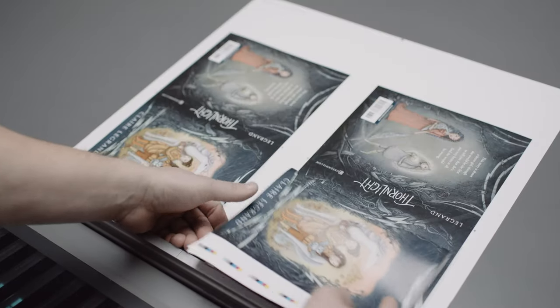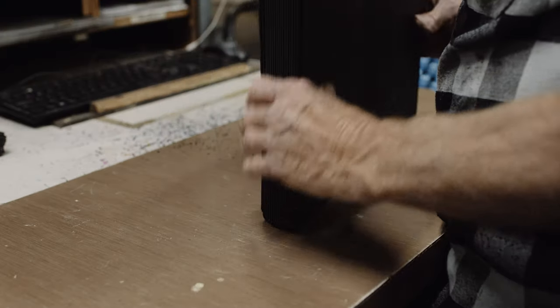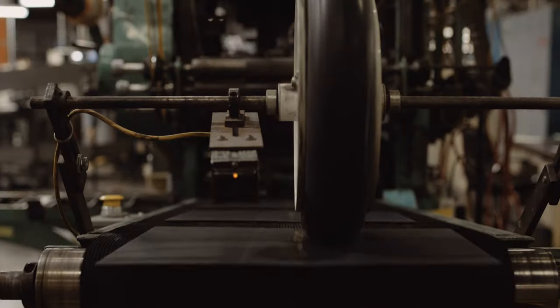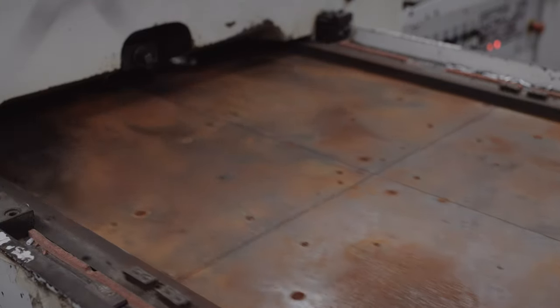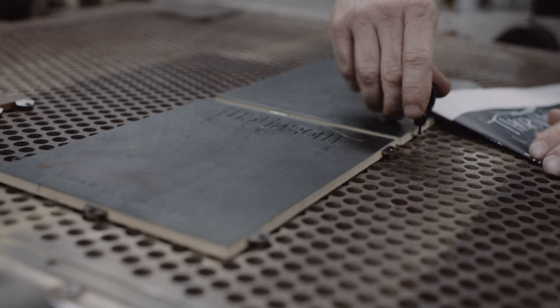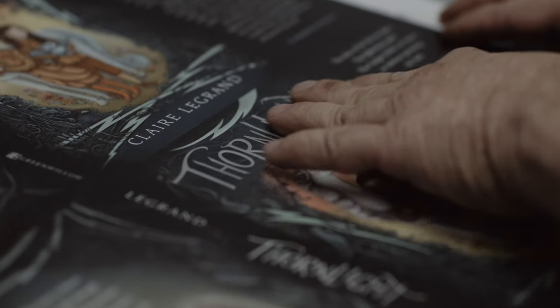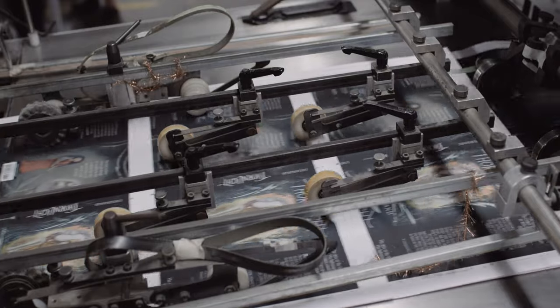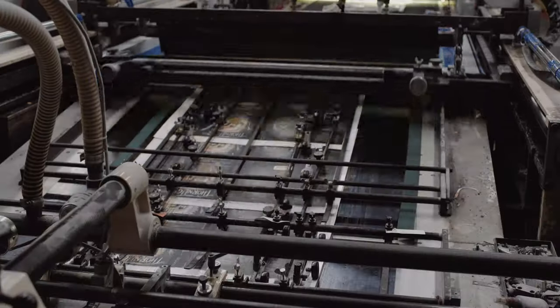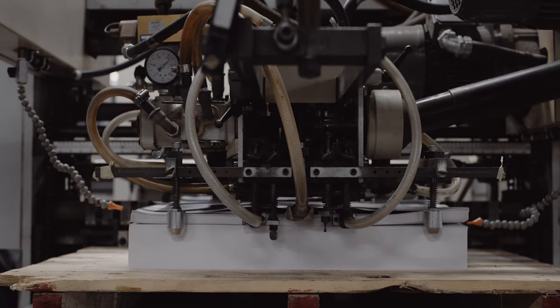When making the cover for a case-bound book, hardcover case side materials are used. This is the inside cover for all books, and then we create what's called a case that your book goes into. For book manufacturers, it's imperative that the cover looks great to the customer. There is a lot of detail involved, including centering the cover. Paying attention to quality is key at all times in the bookmaking process, whether a book needs a basic cover or a more complex one.